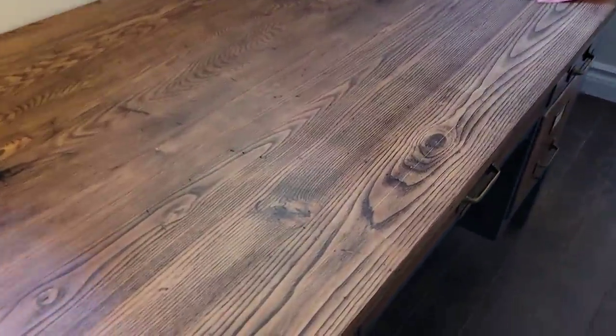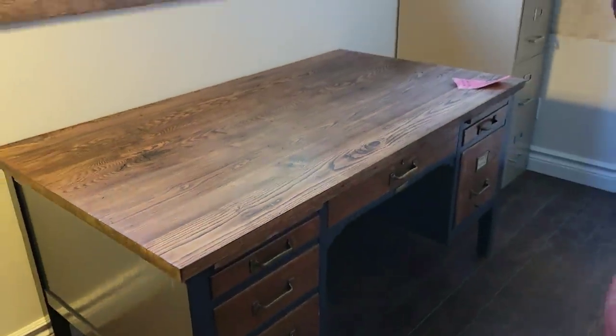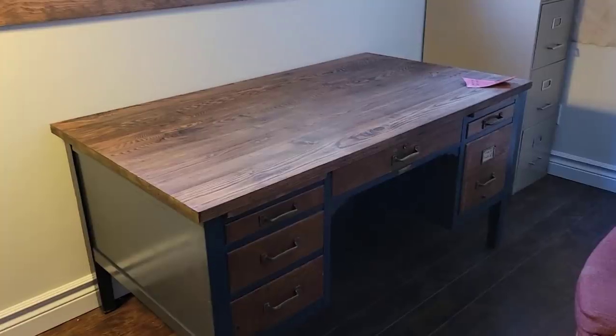I'm happy with that. The only thing is that this is a wide grain, so it takes the color a little differently. If I wanted to, I could spend a lot more time on it, but we're both happy with this, so we're going to leave it like that. Now I'm going to do this in a few coats, and the reason is because the polycrylic causes the grain to raise, and it makes it pretty rough.